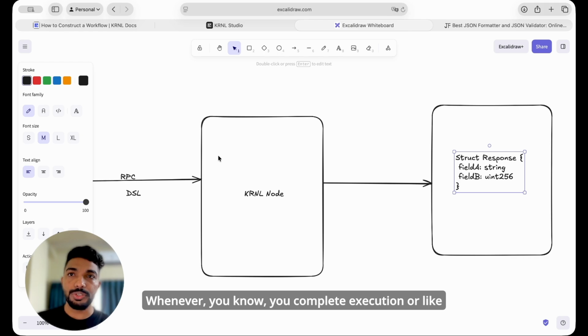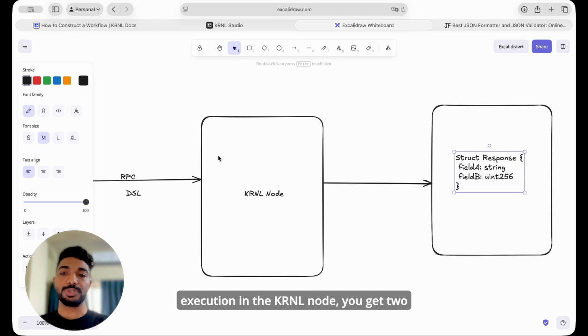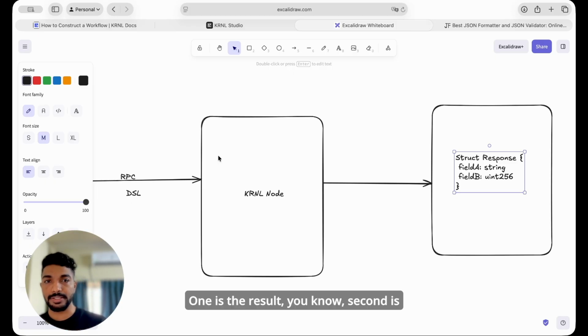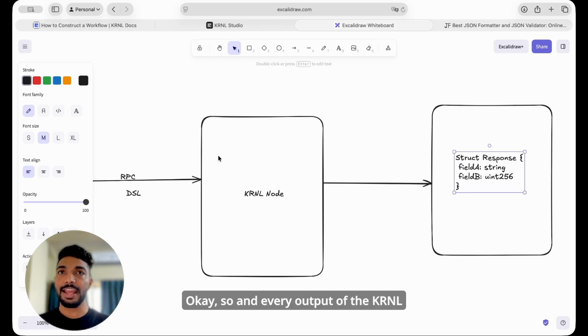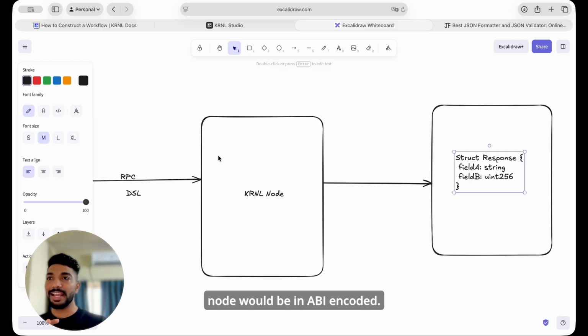Whenever you complete execution in the kernel node, you get two results, or I would say two byproducts. One is the result, the second is a signature. Every output of the kernel node is ABI encoded. So when it hits the smart contract, you need to decode it to compute on the result, right?